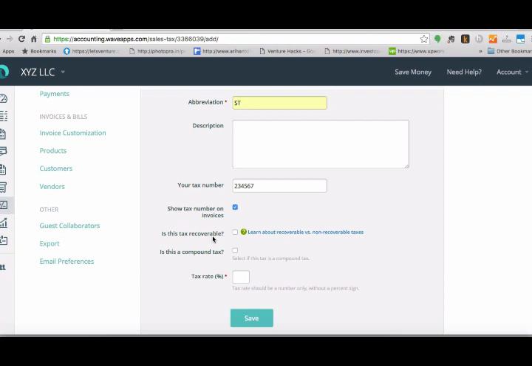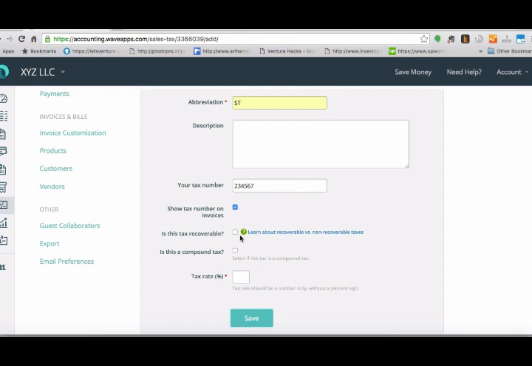Is this tax recoverable? Now, coming to whether this tax is recoverable or non-recoverable: when it is a recoverable tax, you can adjust the amount that you have collected against the amount that you have paid, and the balance you can pay.